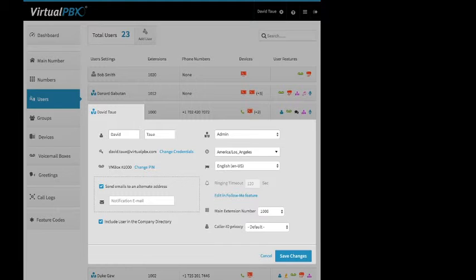Over here, you've got send to an alternate address. Basically, I want to send it to my personal email address so that at home I can check my messages versus having to call in. Likewise, if you're using that generic email address and you did support one, you can put the alternate here so they at least get their voicemail to the right place.